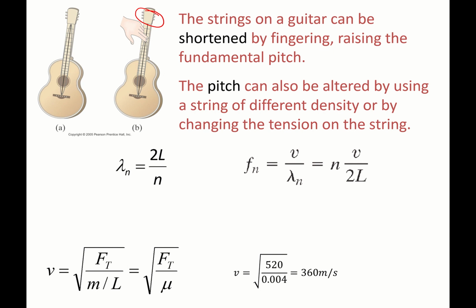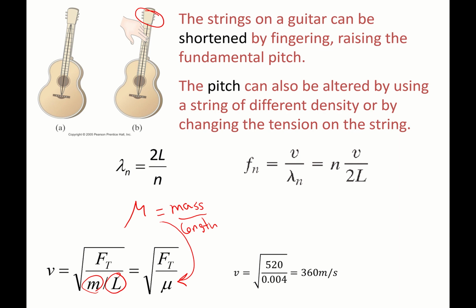So we know that the equation for waves on a string is that the wavelength is 2L over N. We know we can change the L. And for frequency, it's V over 2L times N. So the length comes in, and so does the speed. The speed for a wave on a string is the square root of the tension force divided by the mass of the string divided by its length, or we have another thing, mu, which is the mass per unit length, also called the linear density of the string. So you could be given the mu value, in which case you just put it down below, or you could be given the mass and the length, and then you'd have to calculate it that way.